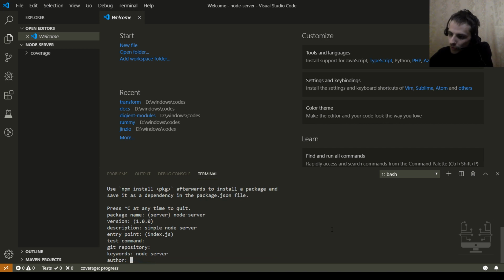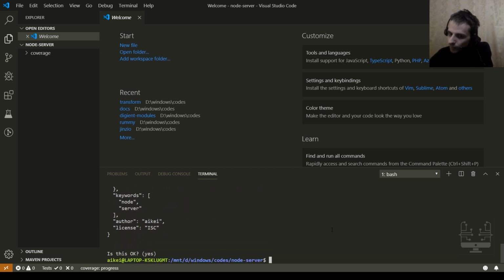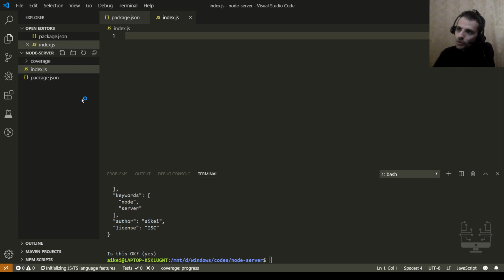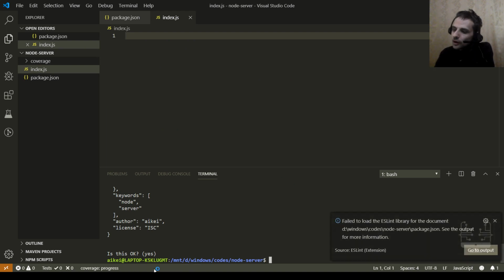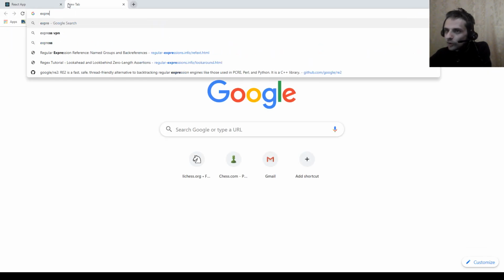So this will generate package.json. Now I would generate index.js, which will be the main file, and I want to use Express. I don't actually know how to use Express, so I will just Google it.